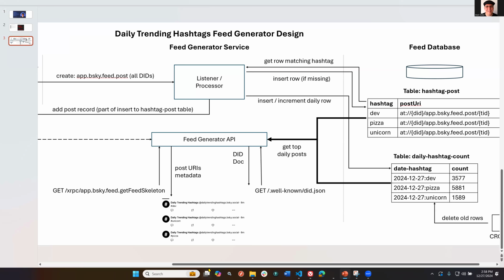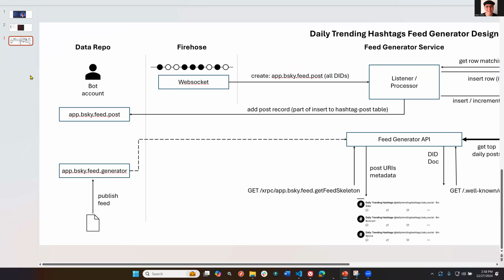And in order for this feed generator to be recognized in the system, the feed has to be associated with an account. So we're going to create a bot account, and we're going to run a script to publish that feed to the app.bsky.feed.generator collection. We're going to create a record underneath that collection, and that record then points to this API endpoint, and that's how the publish exposes the feed to others in Bluesky and other apps so that they can access the feed.